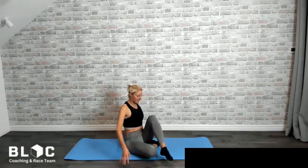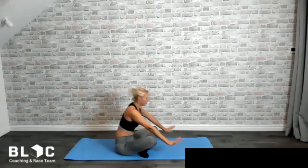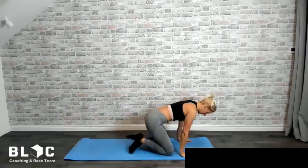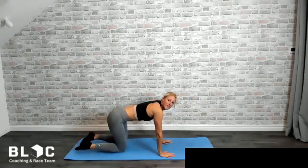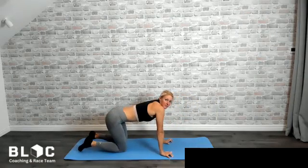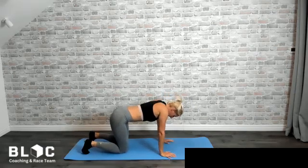Super. And then bring those knees back together again into your cross-legged position. And we're going to roll over, palms on your hands, and then onto your hands and knees. And we're going to sit here and do a couple of cat-cows.